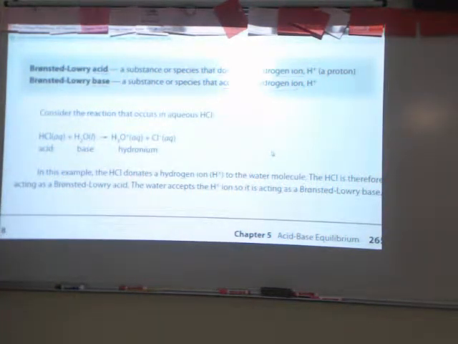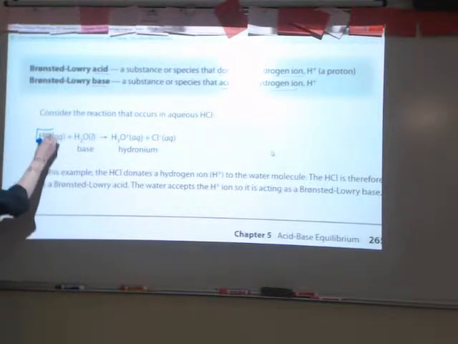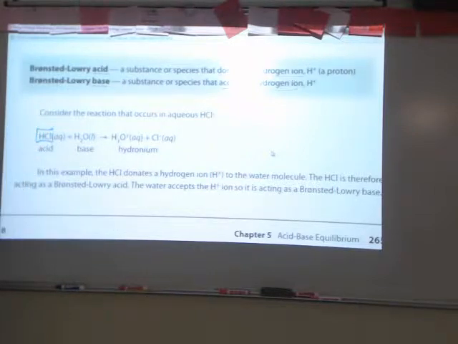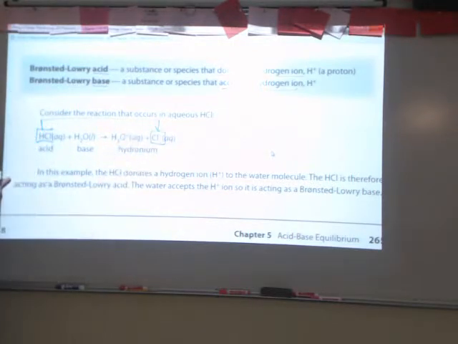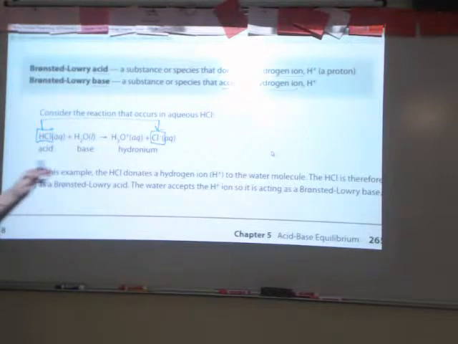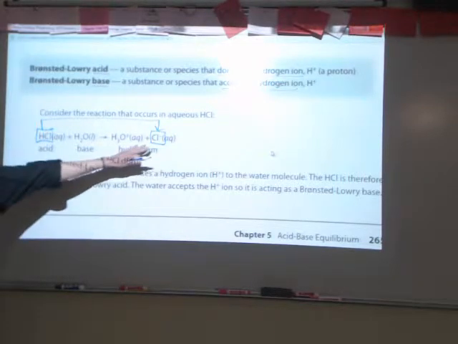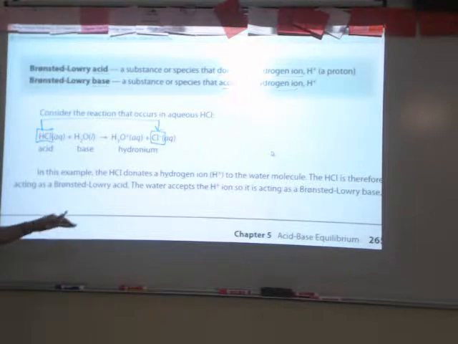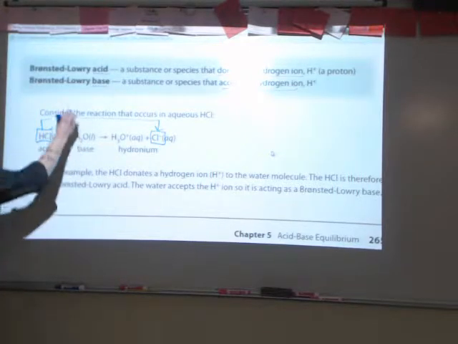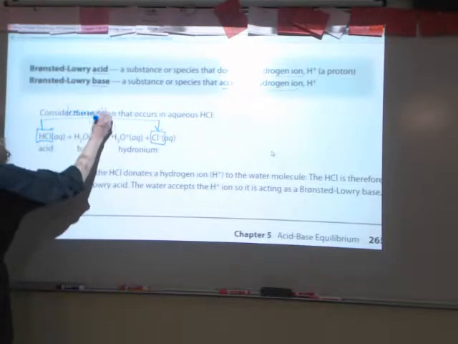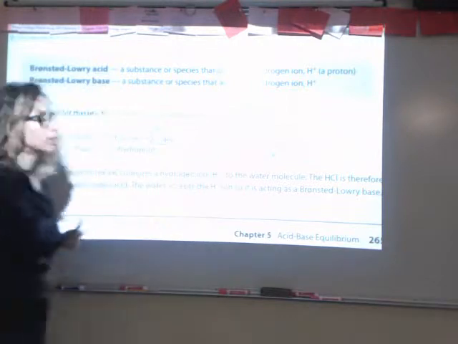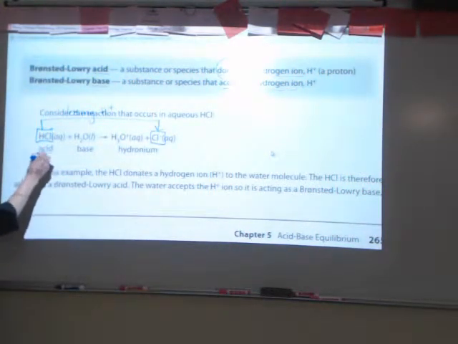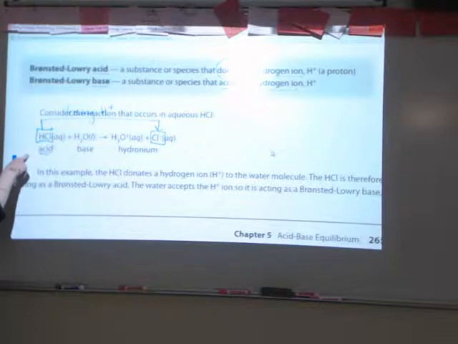I'm going to teach you how to predict what is an acid and a base according to Bronsted-Lowry. Let's use this example here. See how I have an HCl here on the reactant side? I'm going to partner up this HCl with Cl-1 on the product side. Read this from left to right, okay? As I go from left to right, am I accepting a hydrogen or am I losing a hydrogen? Right, so if I'm going to lose a hydrogen as I go from left to right, that means I'm donating it. So that means this substance here on the reactant side is my acid.